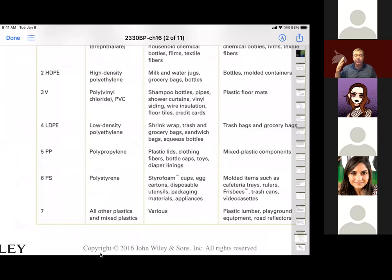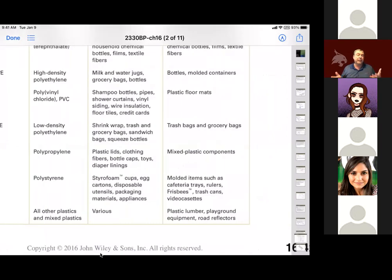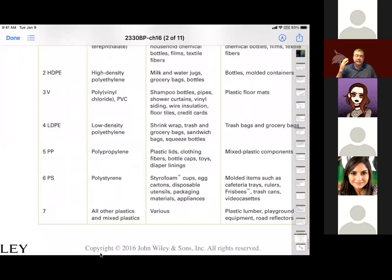All right, number five is polypropylene. These are those clamshell packaging, which happens a lot. Those are really hard to get into. It's also used in bottle caps, toys, and, not the actual part that absorbs water in diapers, but the outside portion that prevents water from transferring. They can be done as what we call mixed plastic components, which are typically lower value things. Anything you see like a big pallet that has all these kind of stringy fibers in it tends to be recycled polypropylene, because it's hard to remelt it and get the right color out of it. Number six is polystyrene.